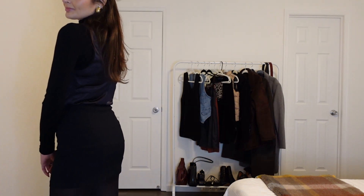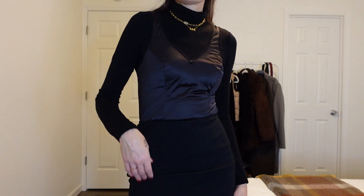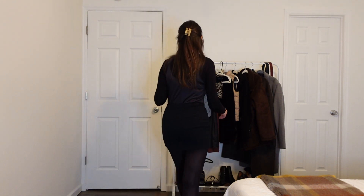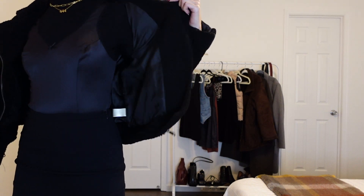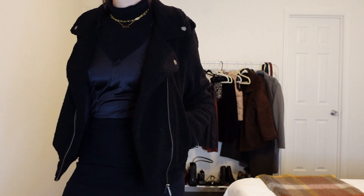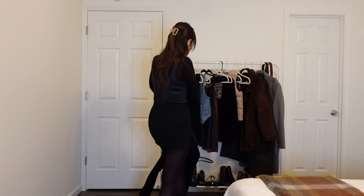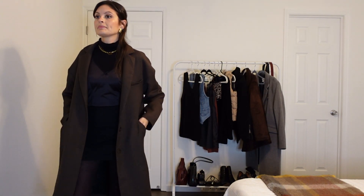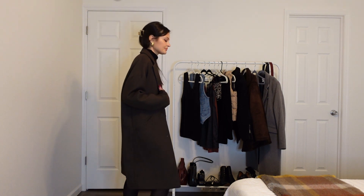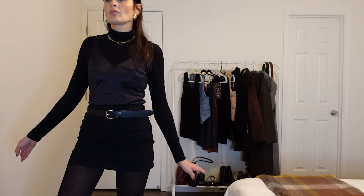Now we're switching it up to a layered look. This is actually a vintage camisole — I love the shiny look to it, it does have a little bow. I love layering these types of pieces. It's very juxtaposed where it's like you have a turtleneck and then a silky camisole, which just gives a nice touch to it. Layering again with the Sherpa jacket, this is just another really nice layering look. Baby, it's cold outside, so we are layering with the olive green long coat. And can somebody tell me why a belt just completely changes and elevates an outfit? It took it to a whole nother level.